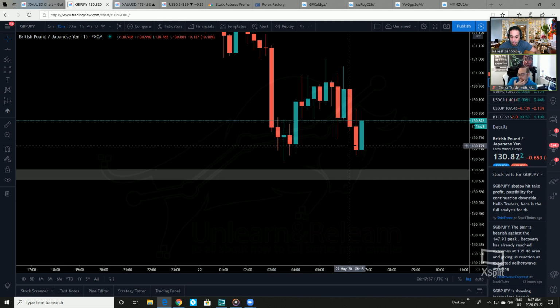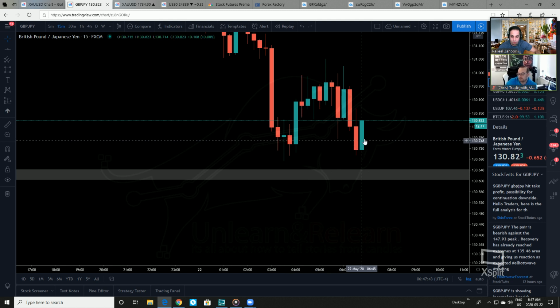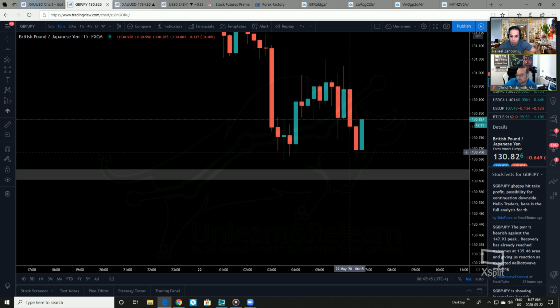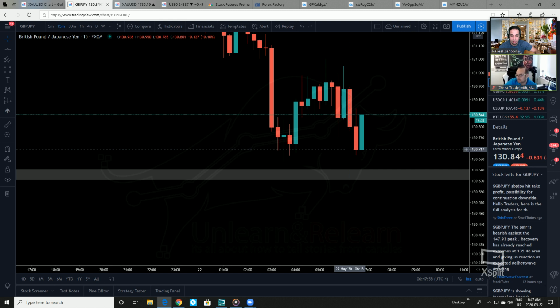Like if I'm looking at GJ, it approached the support. So in my head, I was like, okay, it has done this before. It has done a very, very strong retracement at a support. So you need to understand just one pair. There's no such thing as using one strategy on all the pairs. But there is such a thing as just trading one pair and being profitable. We do it every day.